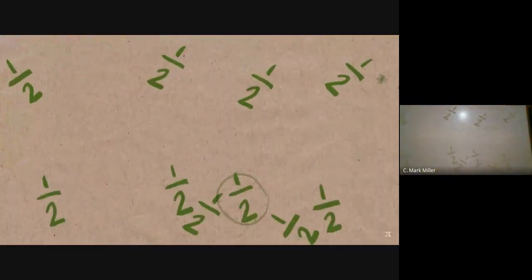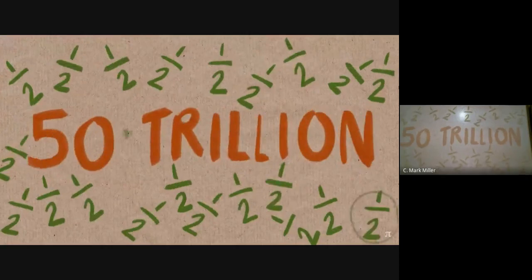If I stop far enough, this sum will be more than a half plus a half plus a half plus a half plus a half, and I can go on as many times as I like, accumulating 1/2 until I get to more than 50 trillion. So sooner or later, the sum of these numbers will be more than 50 trillion. The catch is that I have to go enormously far out in order to do it.